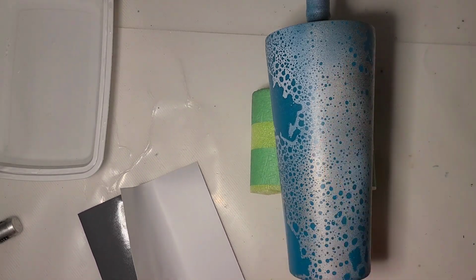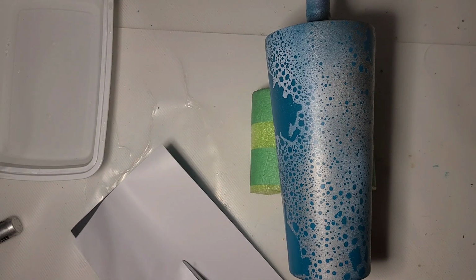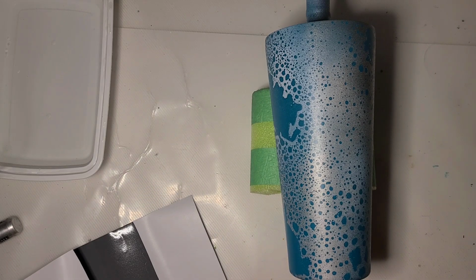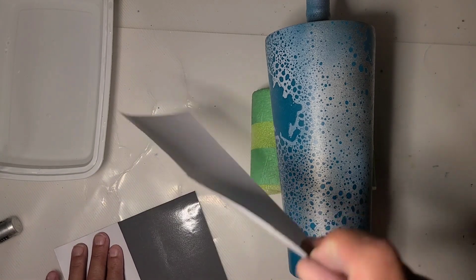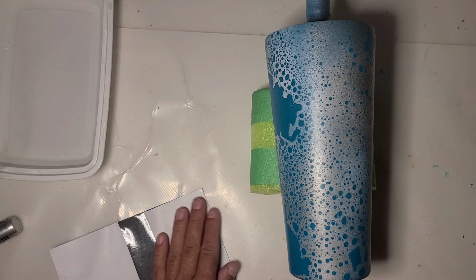I don't have this epoxied yet, so I really need to pay attention, and basically get it as close as I can the first time.